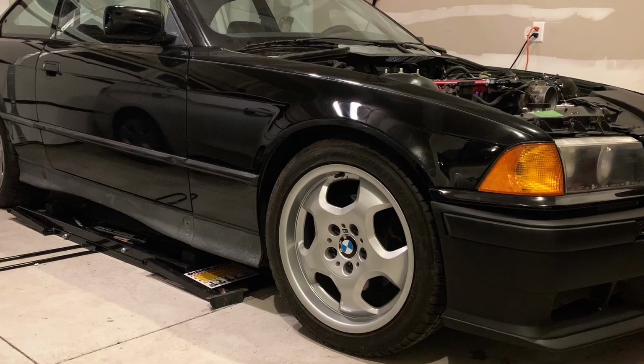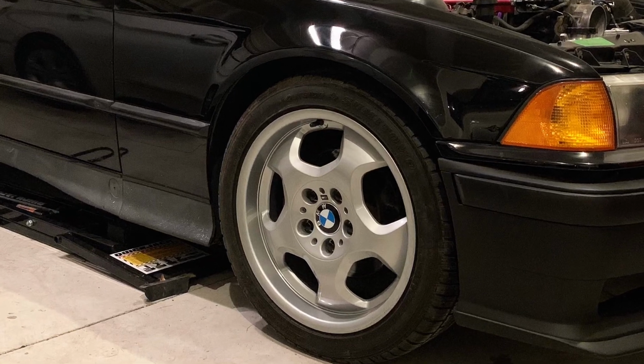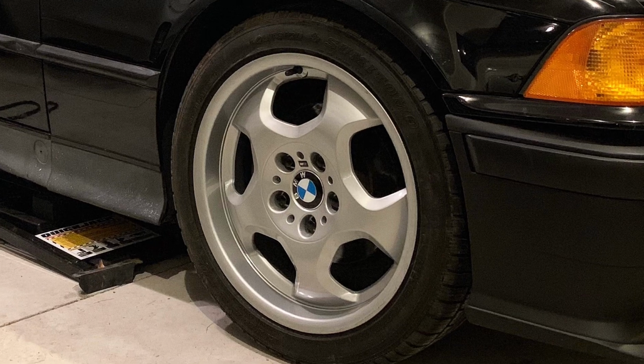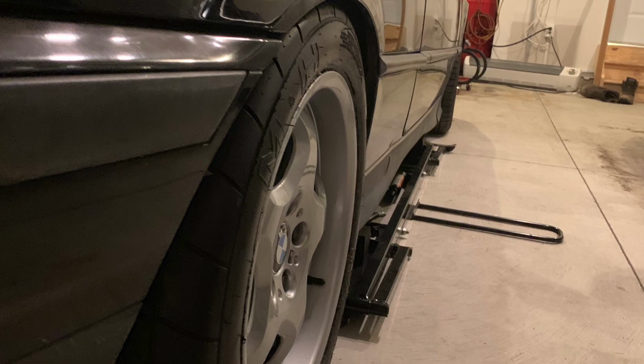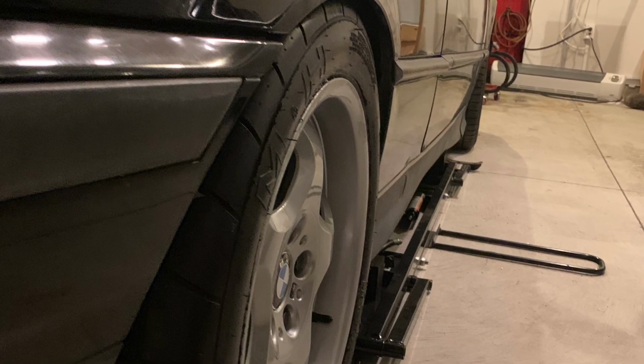Not that I need a super sleeper, but I want the car to look just like an E36 M3 would in 1995. These are E36 M3 contour wheels that were original M3 wheels. I had them redone and they look fantastic. They're probably my favorite wheels that I've ever seen on an E36.